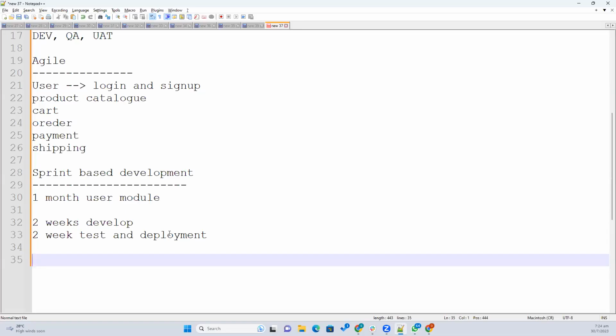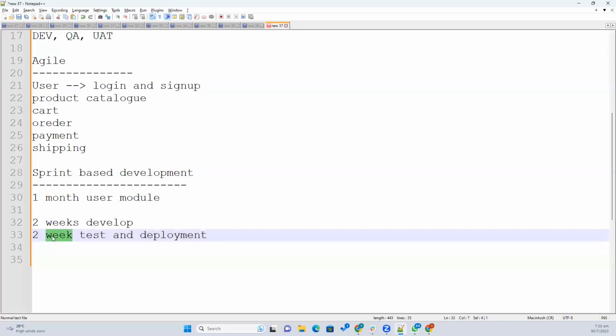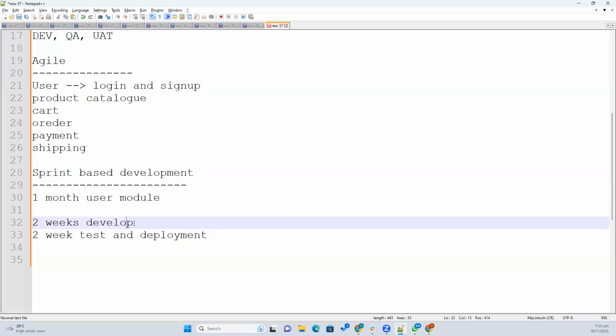But after a few years we found some improvements and some defects in this process. For the first 2 weeks when the developers are working, the testers and deployment guys may not have much work. What developers were thinking is, we are the only guys working for the project, and these guys are always free. They are just doing the simple deployment and testing. Everything is developed by us. That's what developers were feeling at that time.